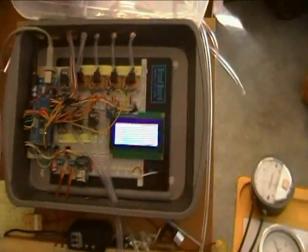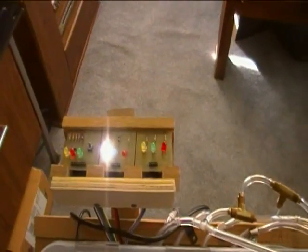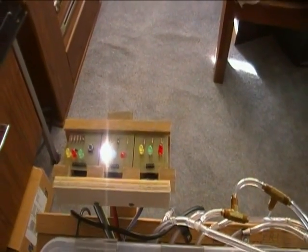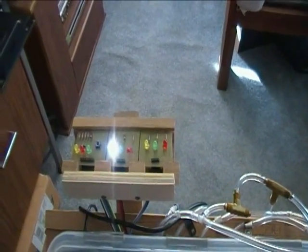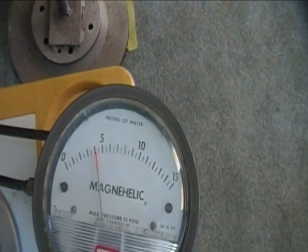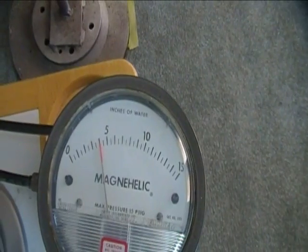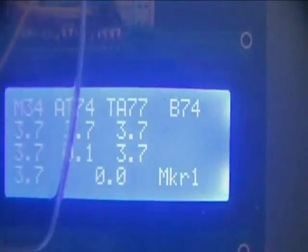That was six of the eight sensors. And one of the other things I wanted to show is that the white LED is glowing fiercely here. The white pressure LED is on, showing that we have over about 2.8 inches of water column. And you can see the pressure is dropping slowly.